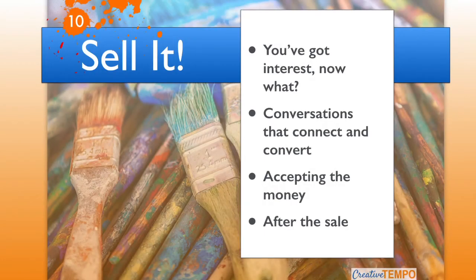You made it. We've just reviewed the Artist Guide to Action, and that covers the basics of creating an art business, and that is just the beginning.